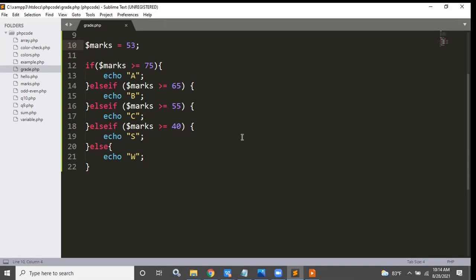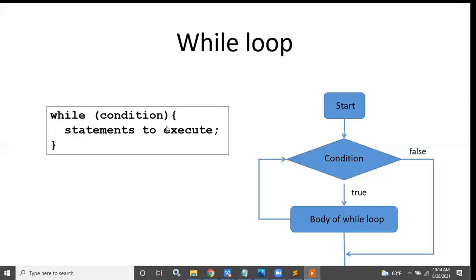So I was explaining to you about the while loop, the control structure. This is the flowchart that you're going to get. Until this condition gets true, it will execute whatever is inside the while loop, and once it's false, it will terminate the loop.